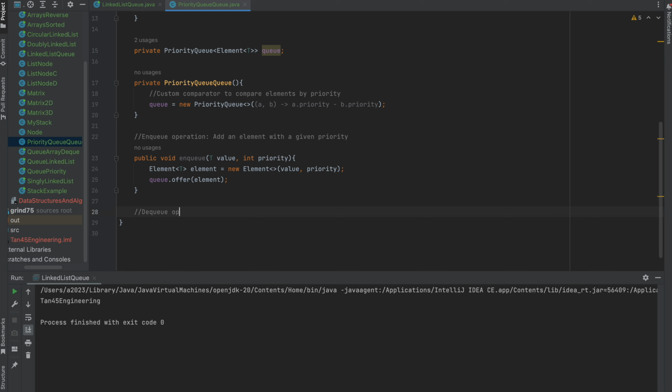Similarly we'll do the dequeue operation: remove the element with the highest priority.